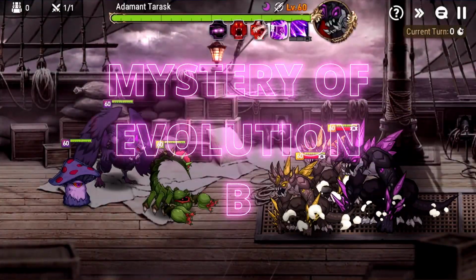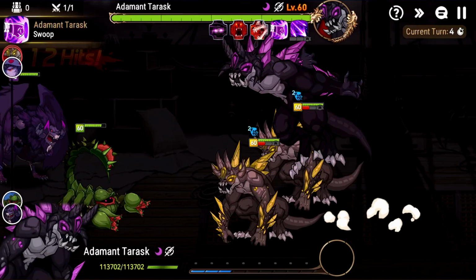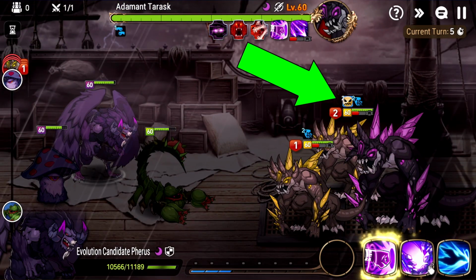Mystery of Evolution B. For this battle, just know 3 things. If you hit the minion with a face buff with an extra attack, you'll get a bunch of buffs, and luckily Fierce will double attack anyone who has a debuff using his S1. Once Fierce is buffed, he laps like crazy and hits really hard, so we'll take advantage of this.